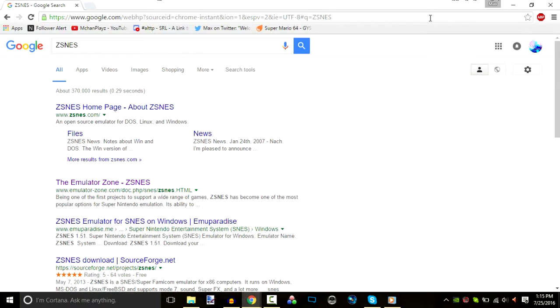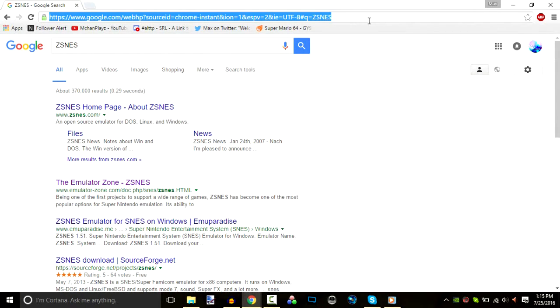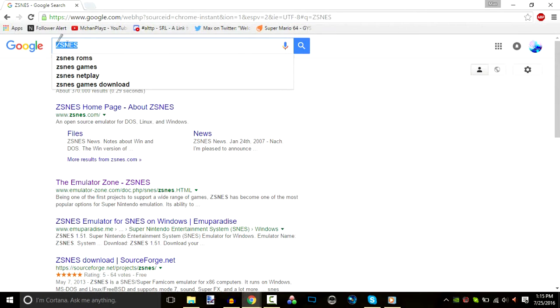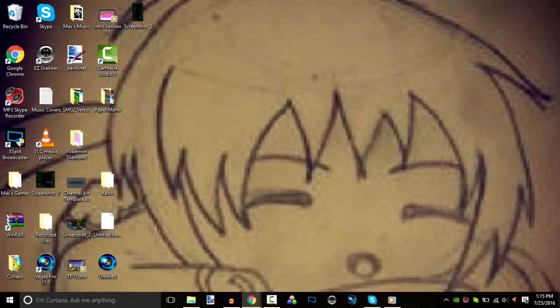And now, next up is the Super Nintendo ROM. Or next up is you want to go ahead and download a clean ROM of Super Mario World. Now that makes no sense at first, but I do not remember where I got my clean ROM from. I will upload it somewhere and link it in the description so you can download it. That way you don't have to look everywhere.